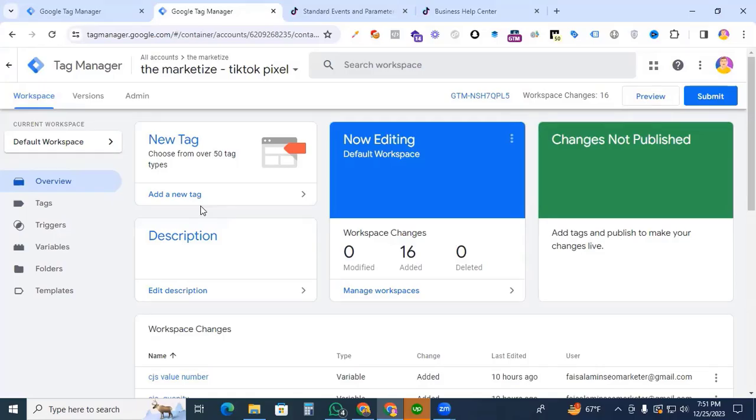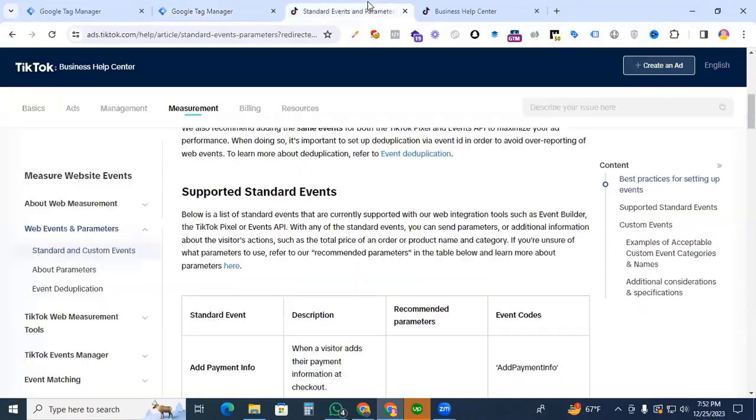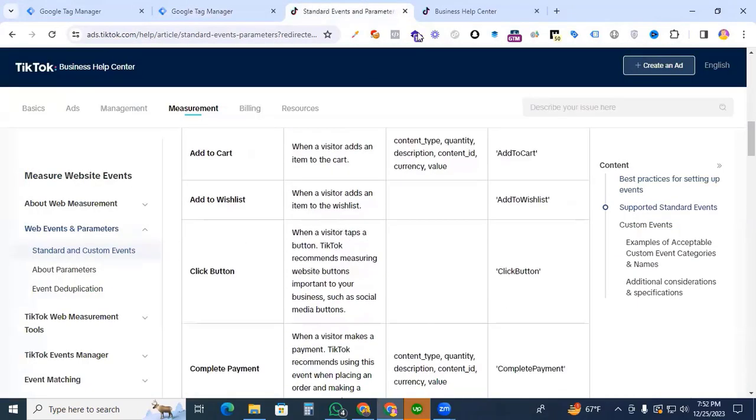Today we have got an advanced tutorial for you. We are going to walk through the process of setting up the contents parameter, which we are using for initiate checkout and place an order. So let's get started. Firstly, we are going to see where we need the contents parameter, and what the contents parameter is.